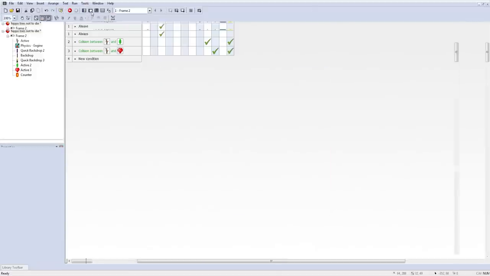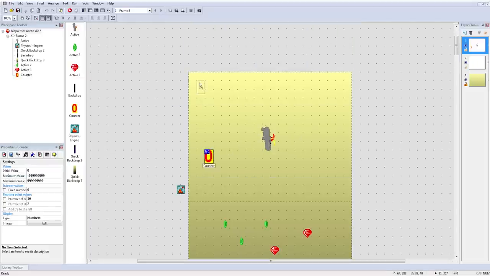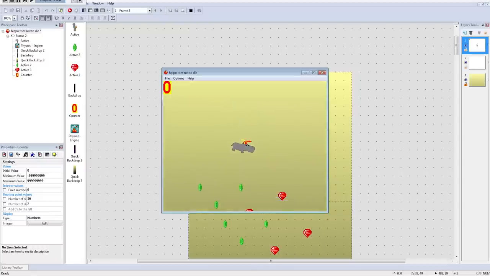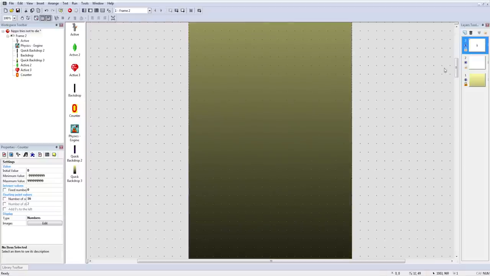So now, we got score. We should probably put the score in a gooder place than that. Like up there. Beep, beep. Now we need an enemy. Now we need a way to lose.